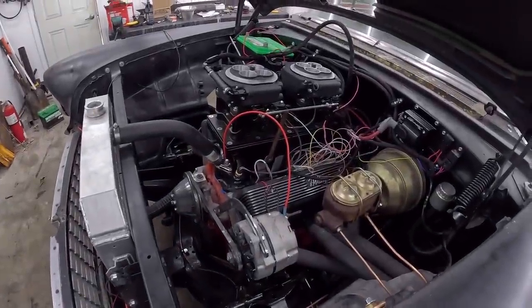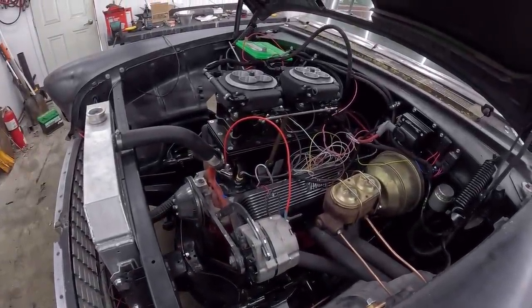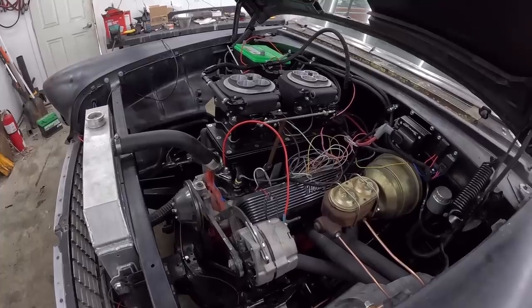What an absolute disaster in wiring that is. We should really get on fixing that. But not today.